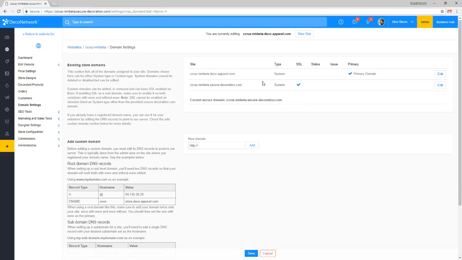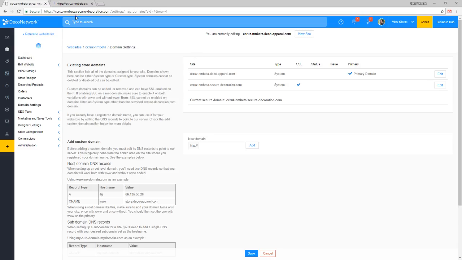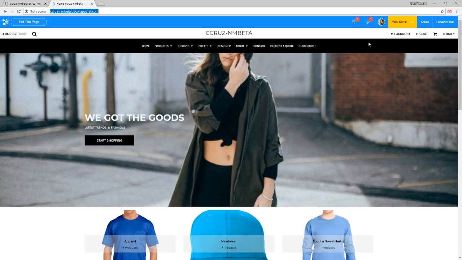Now people are wanting that always-on SSL security, which means when someone's visiting their site over that default domain, which doesn't have the SSL certificate, they don't want it to show the not secure button. This is more prevalent now with browsers like Google Chrome highlighting the fact that this site doesn't have an SSL certificate, even though in the case of DecoNetwork, the site is secure when necessary.